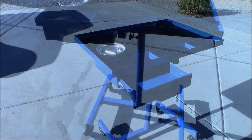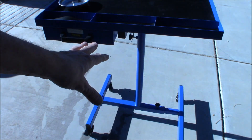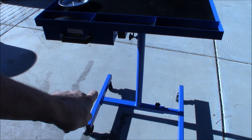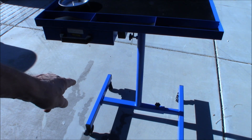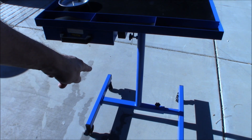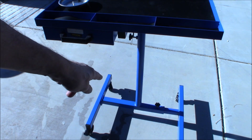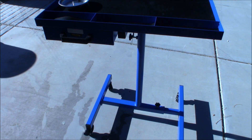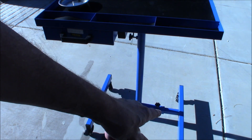So your first order of business — this will come in parts — is to screw those four screws into the bar there. Then you're going to screw on your wheels. You'll notice these wheels have locks on them too so you can lock it into place. I actually put two on the same side so it's going to still spin that way — I'm going to fix that after the video.